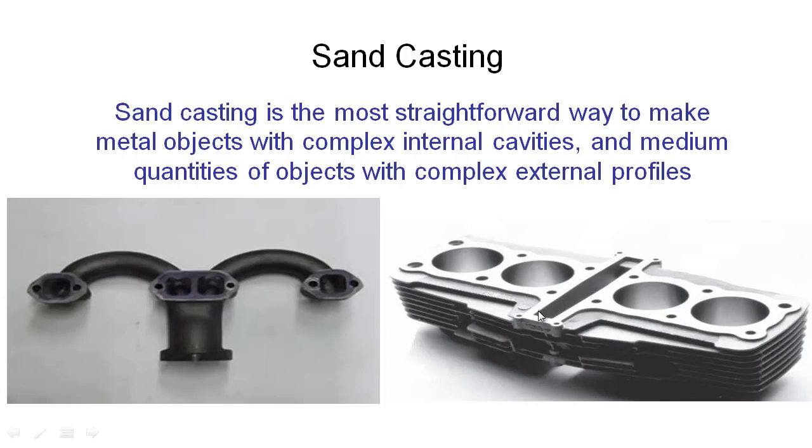And if you have a look at this, this is actually cast from aluminium. You can tell by the color of it, it's a lot lighter than the cast iron example over there. Like the exhaust manifold, this engine block would be cast in one piece, and then there's going to be some very highly precise machining operations which are performed on the bores, these cylinder bores here, to bring them up to the correct tolerance for the pistons to work within. And then it's also got holes drilled and probably tapped to take studs which would bolt down the head of the engine. So these are a couple of typical examples of parts that are commonly manufactured using the casting process.